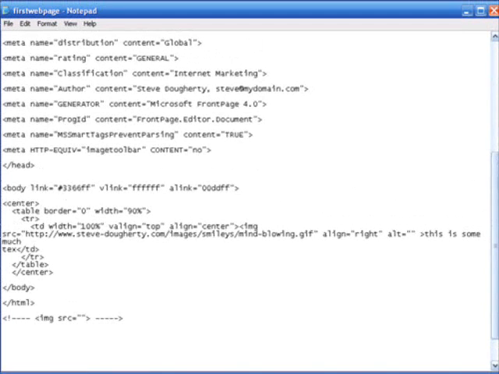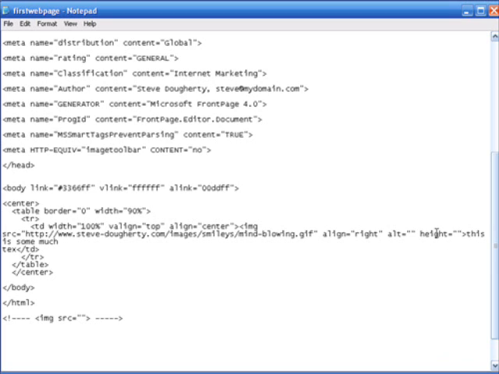But as far as the width and height, as you can see here, you want to have a space between the last attribute and the beginning of the new attribute. So we put a space here, and height equals two double quotes, and within those double quotes put whatever number you want it to be as far as the height. Of course, it should be the same height as the properties spell it out. In other words, whatever the height of the image is, that's what it should say in here.